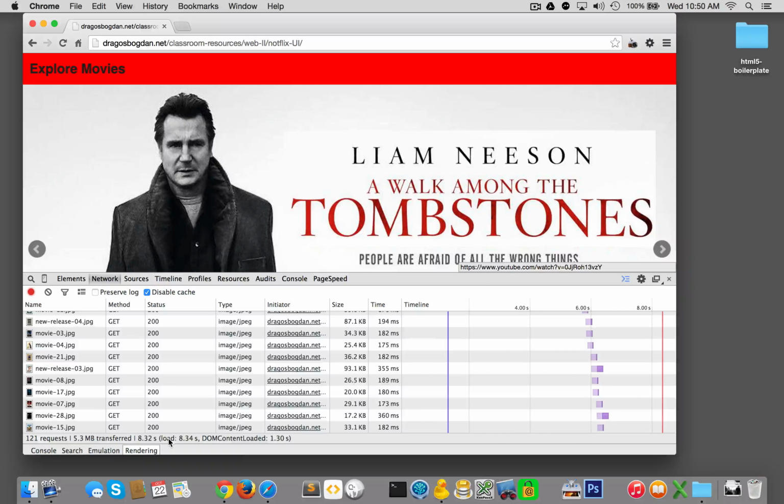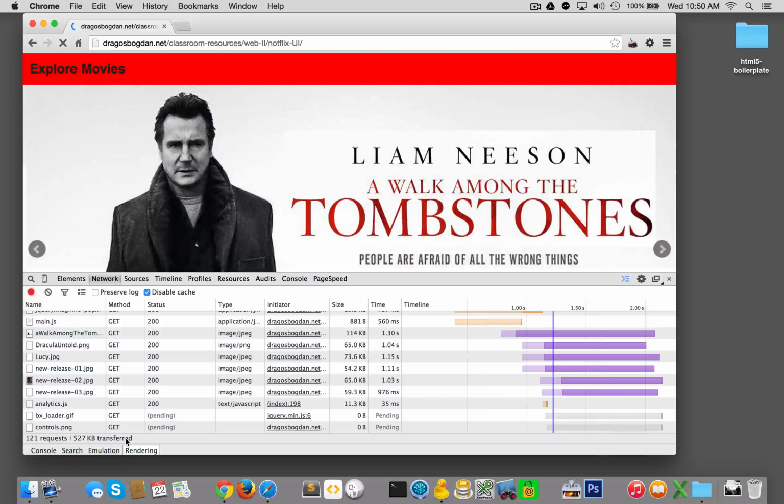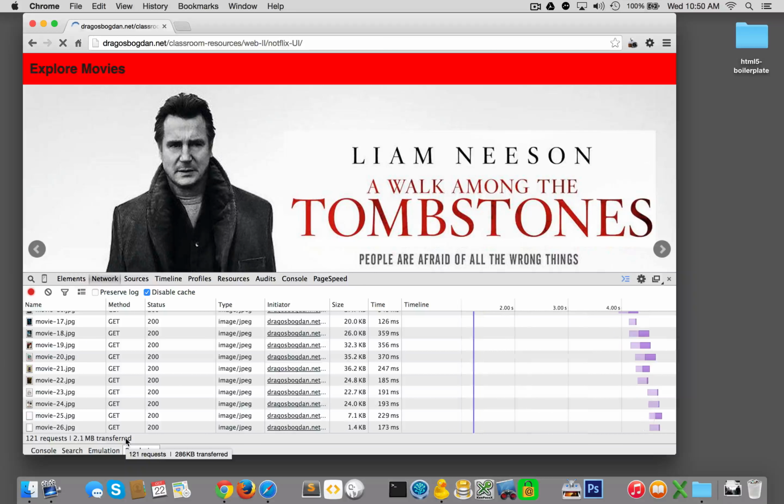And this load time here, I'm going to give it one more refresh. Maybe we'll get a different time, another run. This load time is a dance between my code and the performance of the server, because if you're on a high-end server like, for example, Amazon Web Services and their cloud computing infrastructure, you're going to get better load times than this. But that's, I think, starting base price $50 a month versus another host that's anywhere from $5 to $15 a month. So you get what you pay for in that regard.